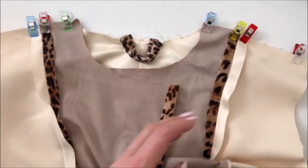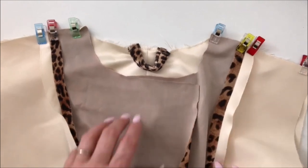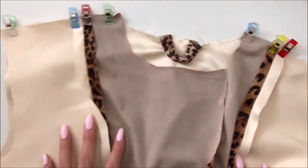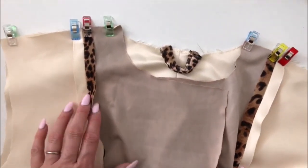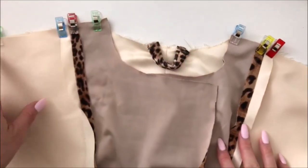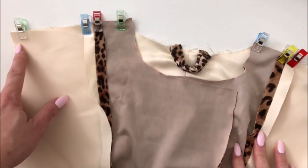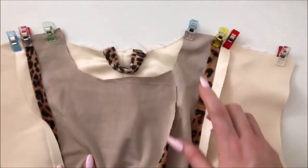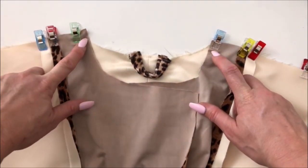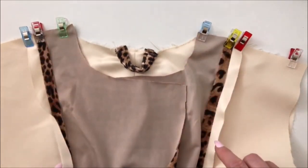So here is my lining, and I've placed my two front pieces on top of my back piece, and you can see here I've got my hanging loop that I have attached on. Now I need to do the shoulders, so I've attached them starting from the neckline going outwards, so that there's a little bit of a point that sticks out at the armhole. I'm starting from there, working outwards, and when I stitch it, I'm going to stitch from the neckline outwards. And that way, if anything stretches, your neckline still fits really nicely.